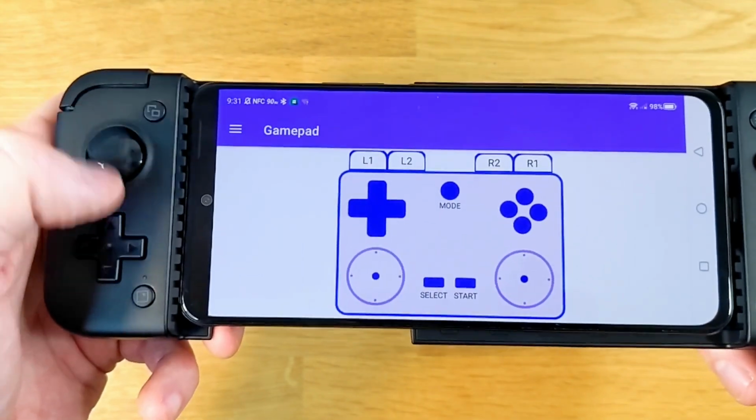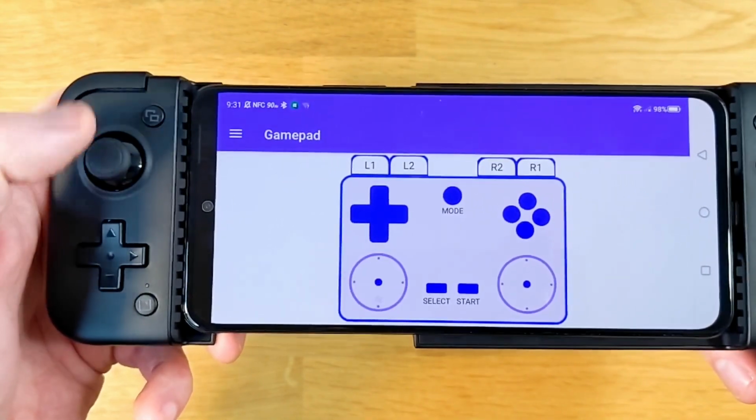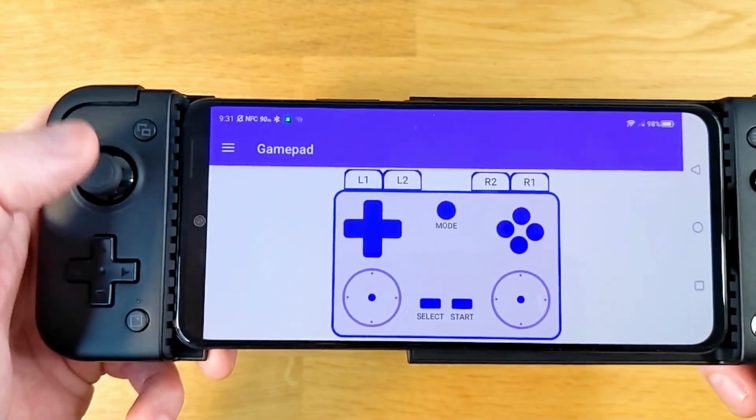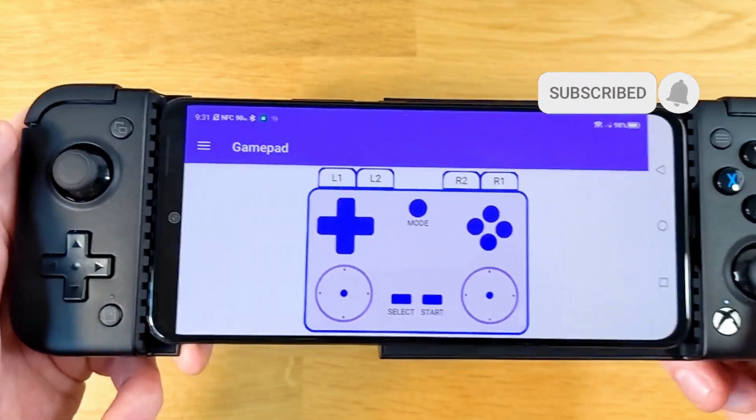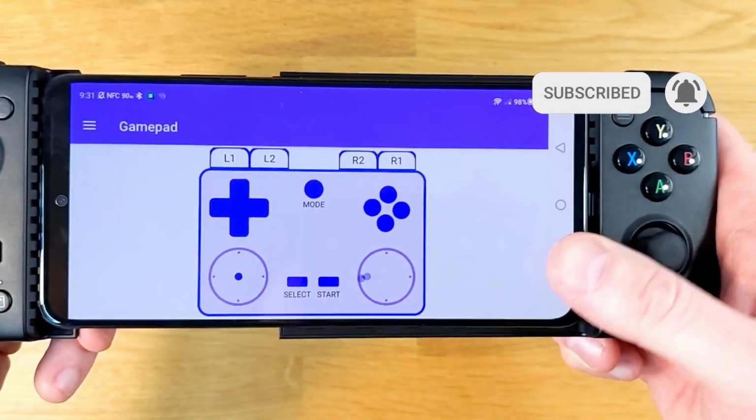It is worth pointing out that fast flicking the joysticks is not resulting in an opposite movement, and that is really good. A lot of Android controllers have this problem where if you flick it, it will register in the opposite direction once it's done trying to recenter.